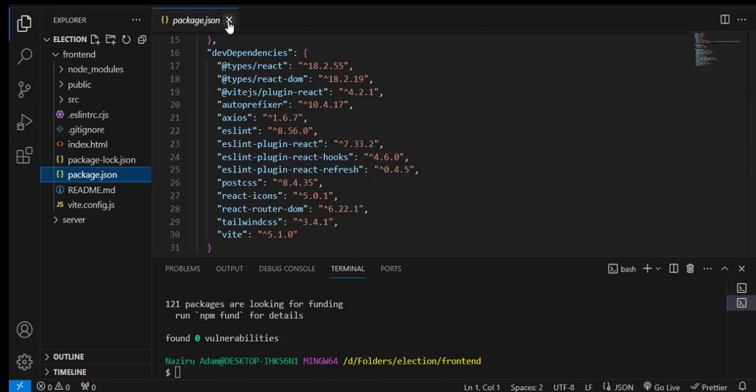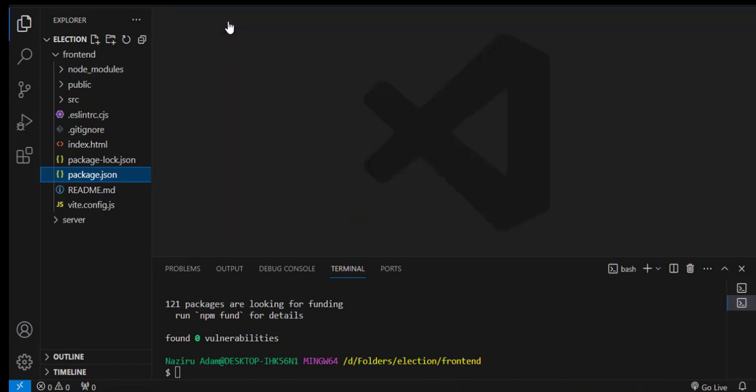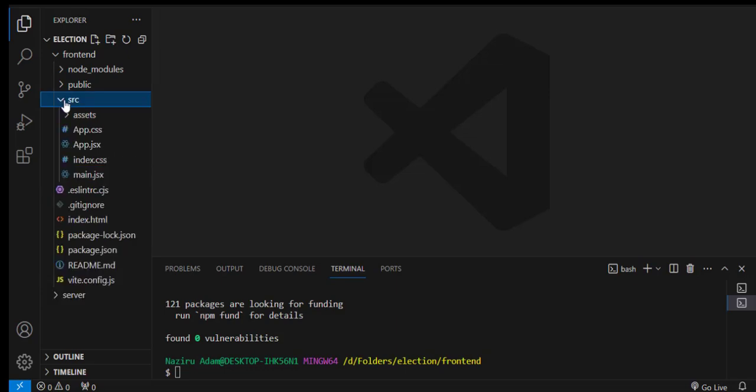So let me close that up and let me discuss the structure of the application we have here. So the important folder is the source folder. It's where we spend most of our time doing our programming. Inside it, you can see another folder, the assets folder, where you can have your images and so on. You can see App.css.